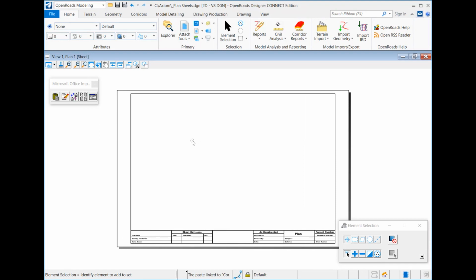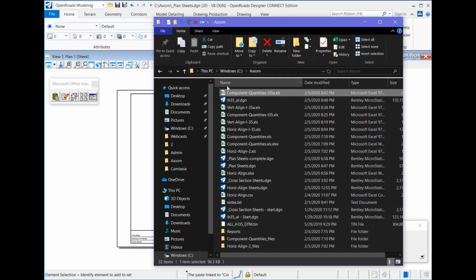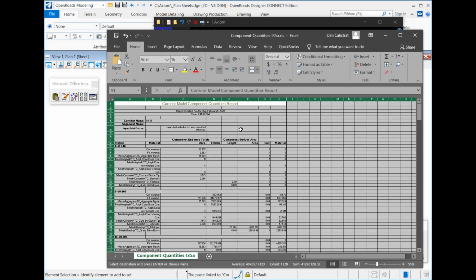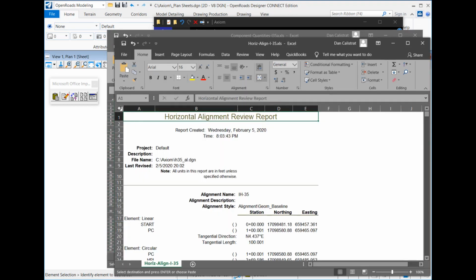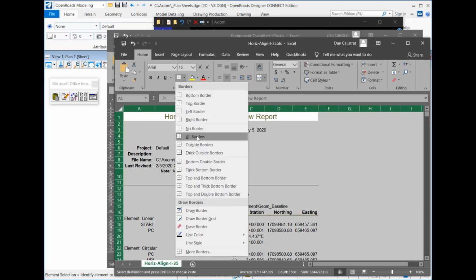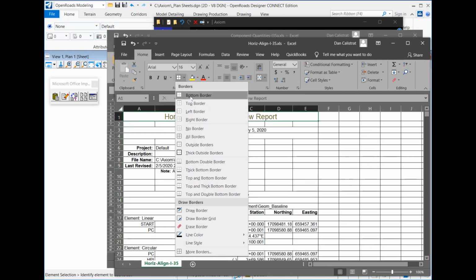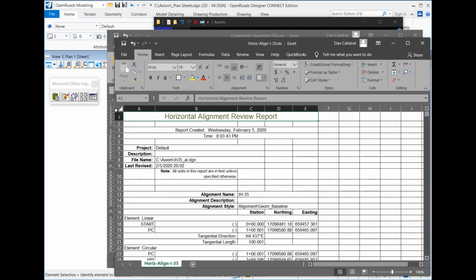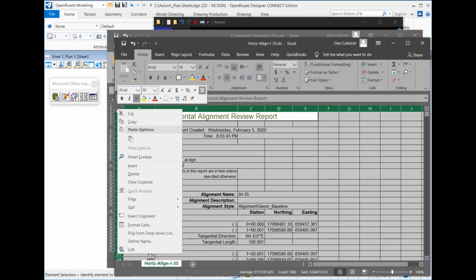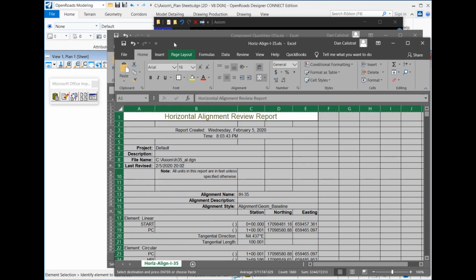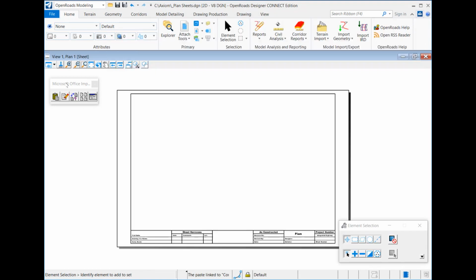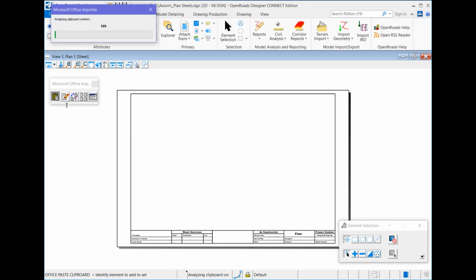and this is the default straight out of OpenRoads Designer Connect Edition. So I'm ready to gather the information I need and bring it in through Office Importer. For the first one, I'm going to grab the plan sheet, and I've created the horizontal alignment for I-35. Check that it's in the correct format. It is. Again, I can, if I want, do additional formatting, and all that formatting is brought through Office Importer. So I'm going to click all the data. Again, in case I want to add more data to this file, Office Importer knows that I've selected the entire sheet. And then I can come back to my plan sheet and click paste on the Office Importer.